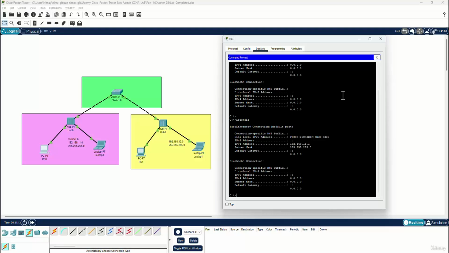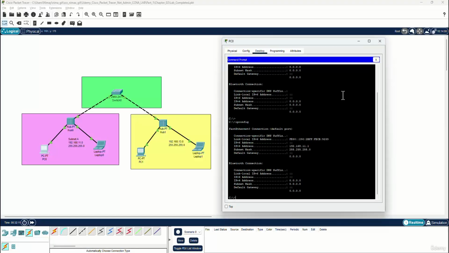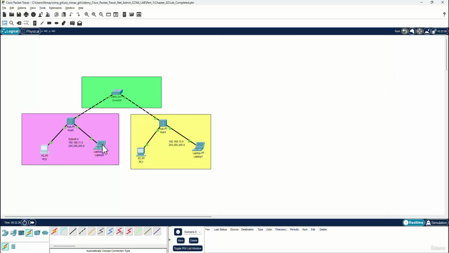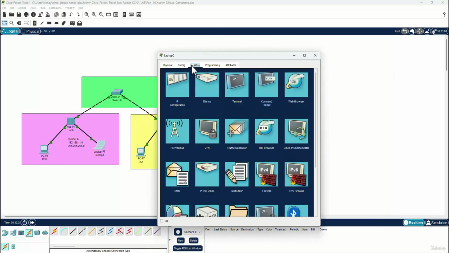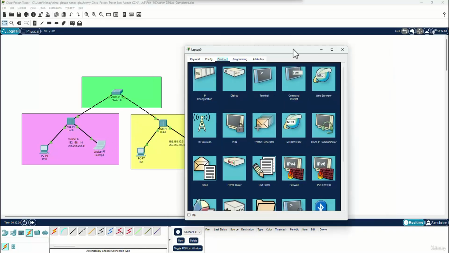So in Windows operating systems, if you open the command prompt and type ipconfig, you can see the IP configurations like this. For operating systems like Linux, the command is different. You should type ifconfig. Okay, for the other device like this, we go to the command prompt here.